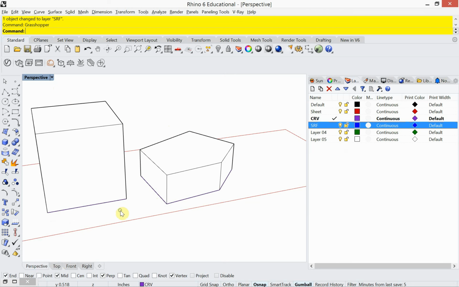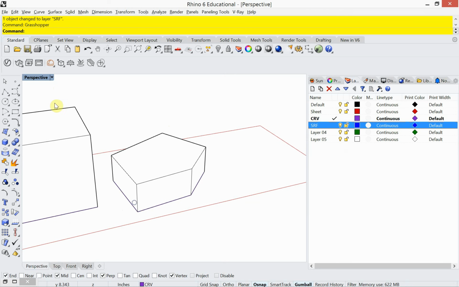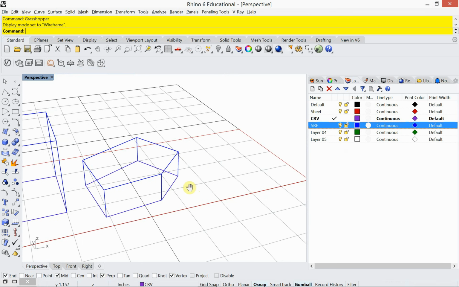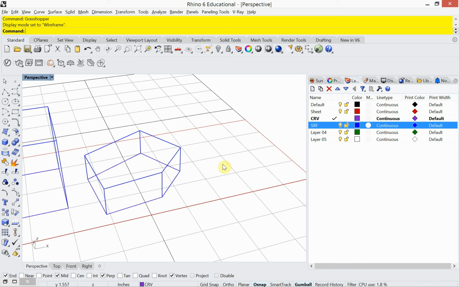Okay, so I'm going to go ahead and change. If I'm drawing, I like to always go back to wireframe. Okay, so I'm going to go ahead and draw some lines. So I'll draw this line, and I'll draw this line, and I'll draw this line.